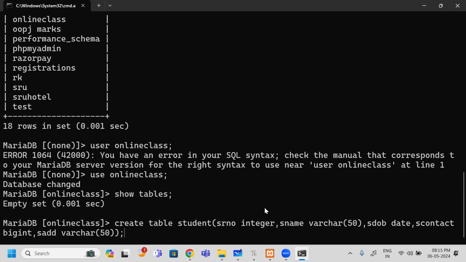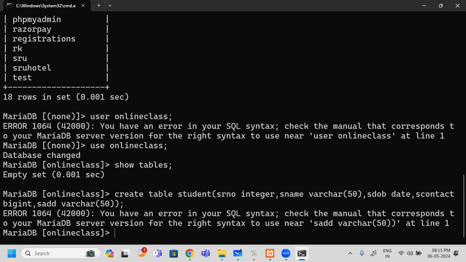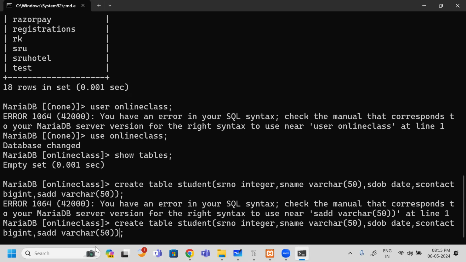Next, the entire thing I am going to write in parentheses. Just I will hit enter. So what is the mistake I did? Check the manual.